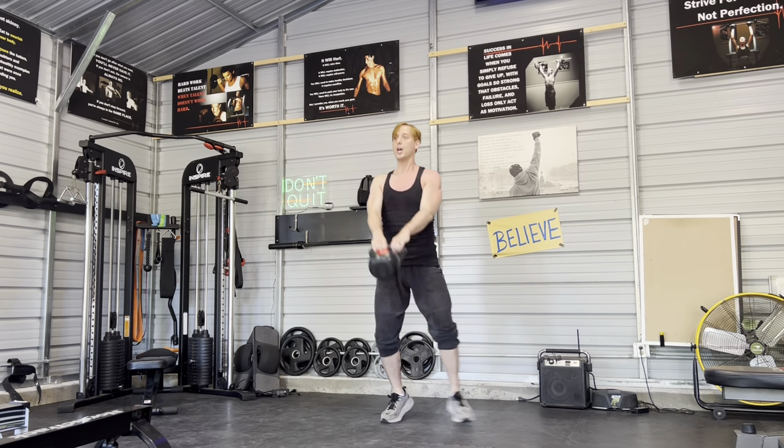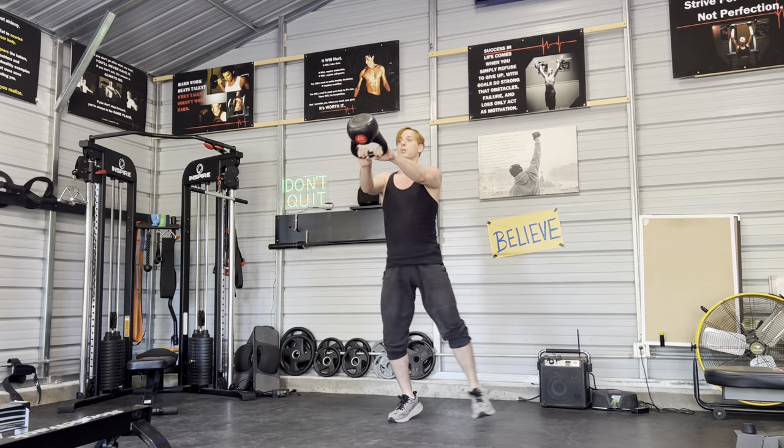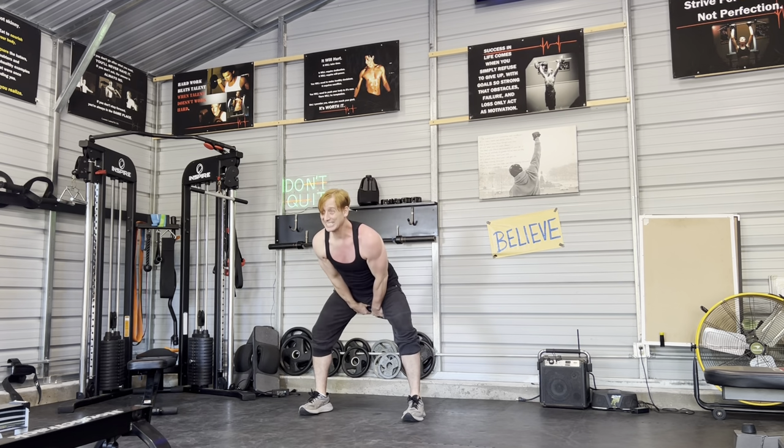Find your rhythm, don't need to bounce too high. Just skip over with control. Work a little agility, jack up our cardio.